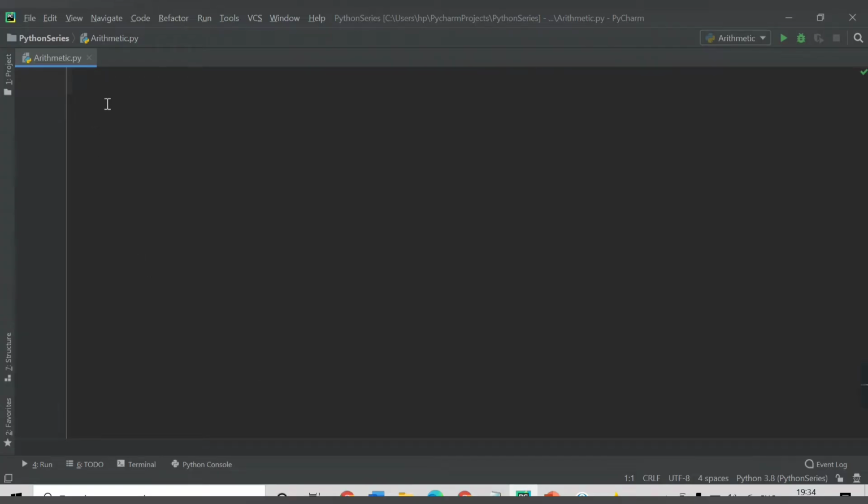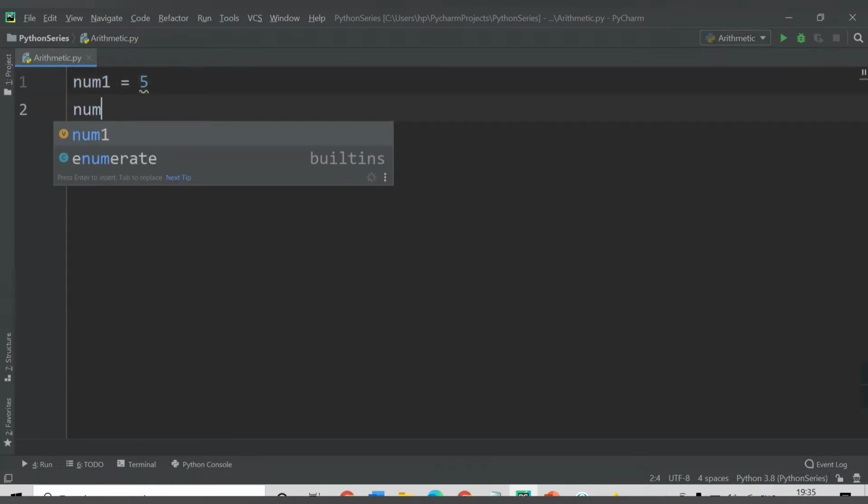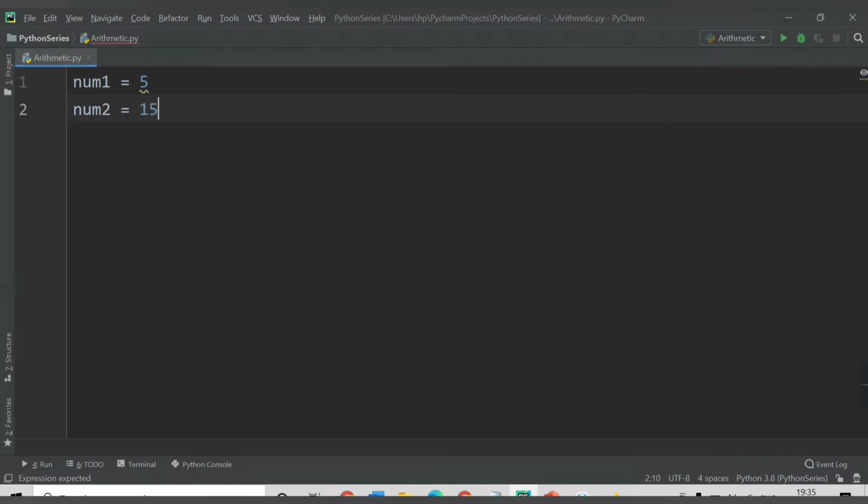So this is my arithmetic.py file. Let's say I have one variable called num1 which has value 5 and another variable num2 which has value 15, and I want another variable result which will do the operation on these two operands, num1 and num2.